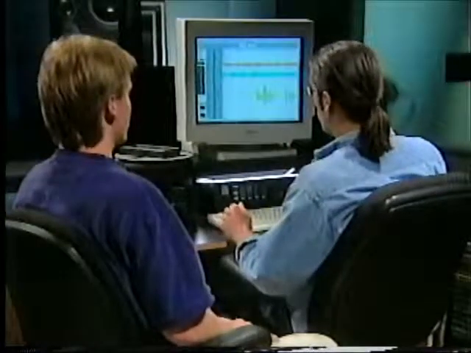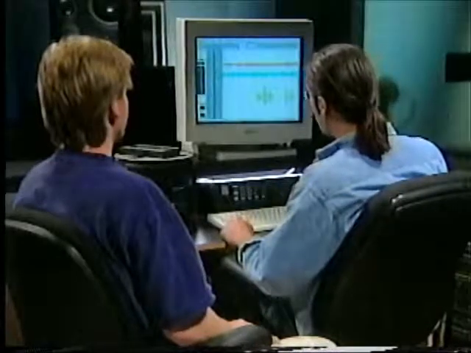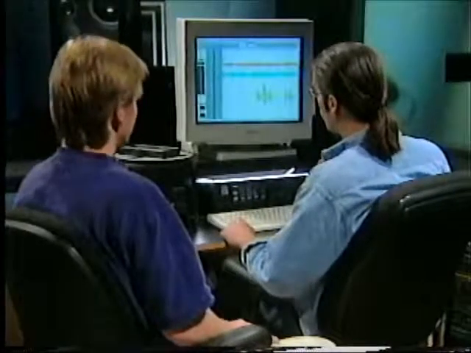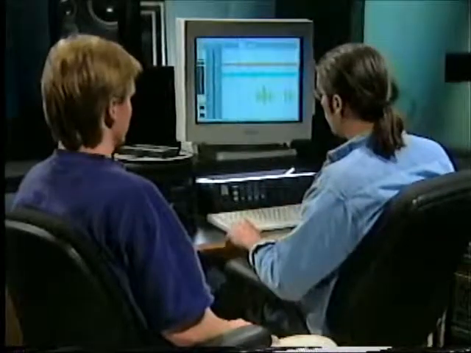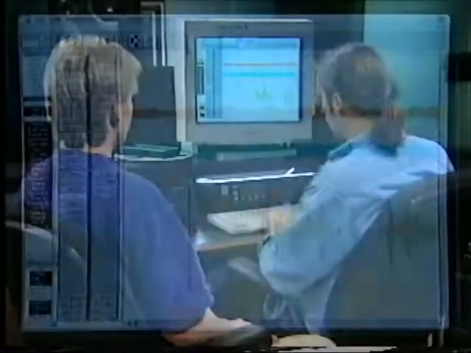Okay, Russ, let me show you how this works. Okay. What we're going to do first is take some of this headphone bleed that we had on the lead vocal out. Now, when Nikita was recording her vocals, she had her headphone a little bit off, so we got a little extra bleed. Is that what that is right there? Yeah, let's listen to that.